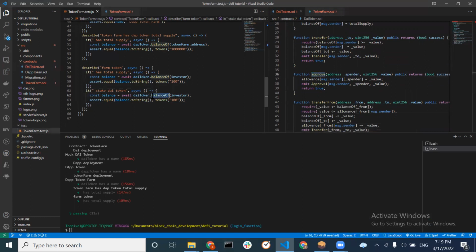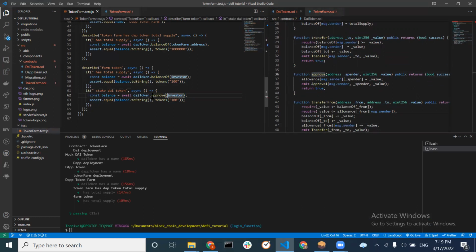So to practically use the approve address, which address are we approving? From which address are we approving? Which sender, who is gonna stake the token?